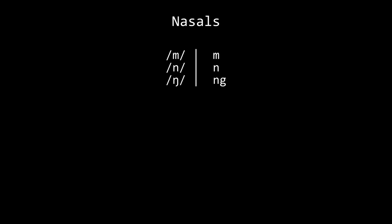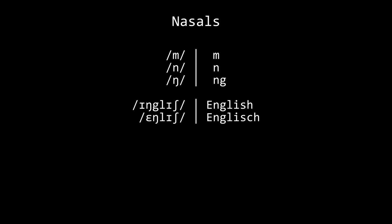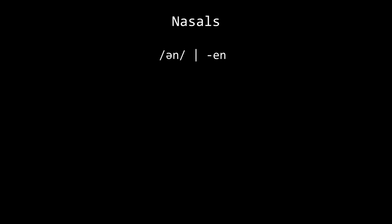First are the nasals, M, N, and Ng, spelled M, N, and Ng, like they often are in English. One important thing to note is that it is pronounced ng always, rather than ng, like it might be in English. The English word, English, is pronounced with the g, but the German word English is pronounced with just the ng. If an N is followed by a K, however, it is pronounced nk. Another important thing to know about is words that end in en, pronounced n, is often actually pronounced as or ng, depending on the consonant before. Augen is pronounced Augen rather than Augen.